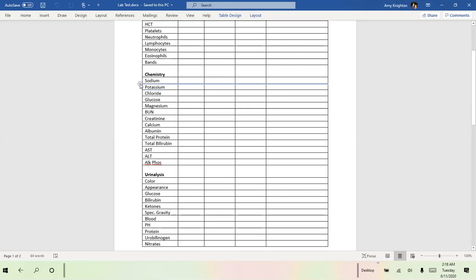Pick out the pieces of the chemistry that they were tested for. Each electrolyte can kill you if it gets out of whack. High sodium, low sodium, life-threatening. High potassium, low potassium, life-threatening. If everything's normal, great. Is it normal because they're just that healthy? Or is it normal because they're NPO, but we're keeping it within range through the administration of D5 half normal saline with 20 milliequivalents of KCl per liter at a maintenance rate?